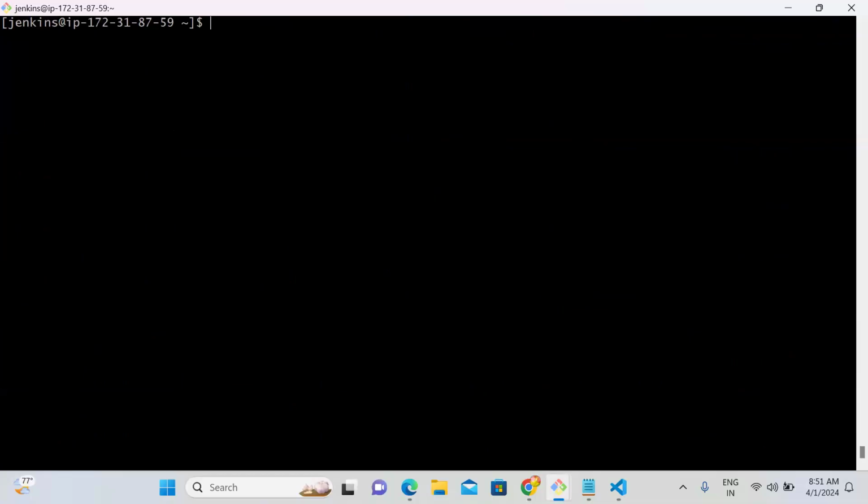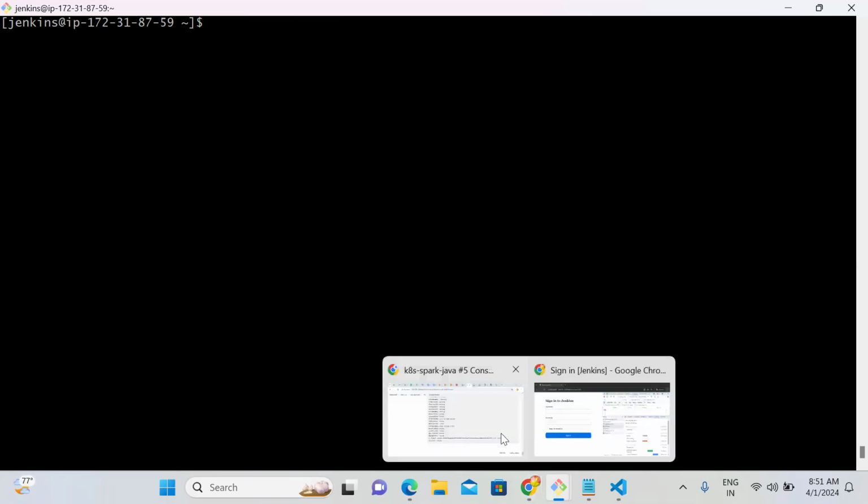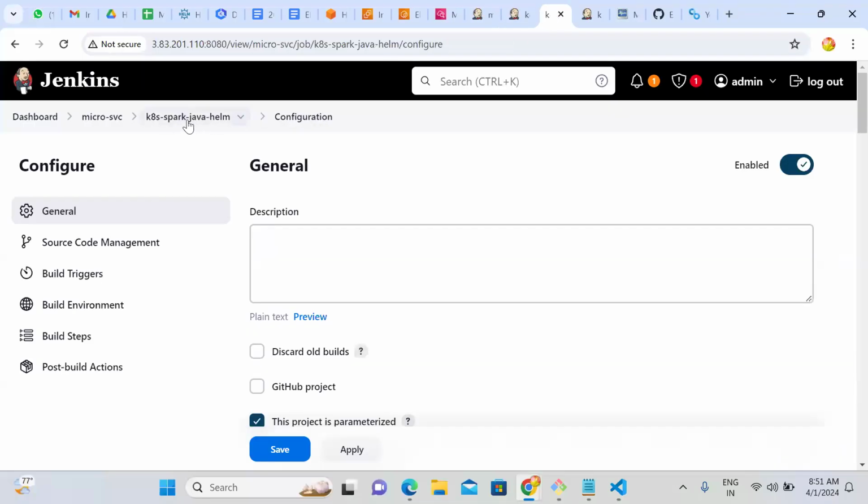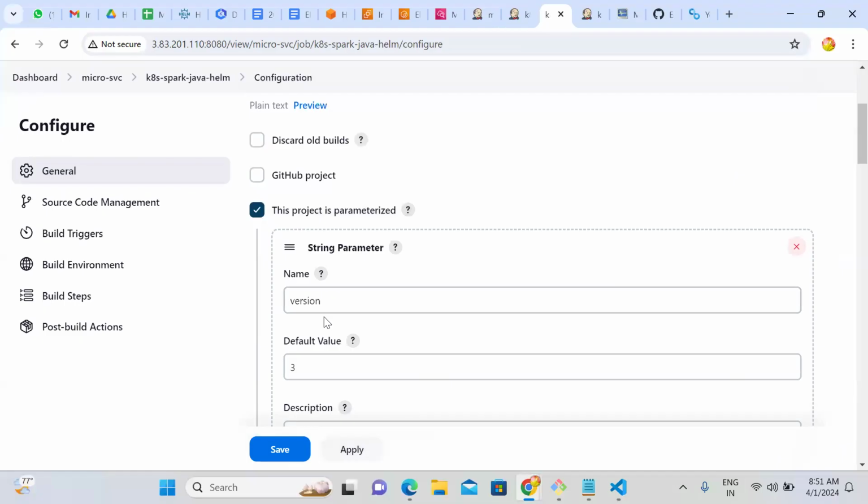Next, what is pending here? The Docker image is running. Do we run with docker run or do we give this image to Kubernetes? Kubernetes. So how are we deploying? We have a separate job for Kubernetes deployment, this one. The job will take input. What is the input? 4. So let's go here.